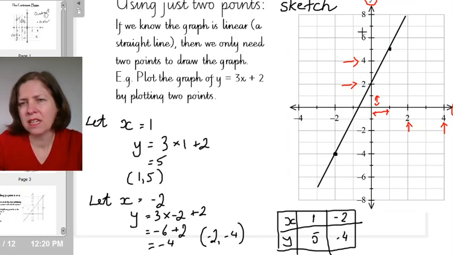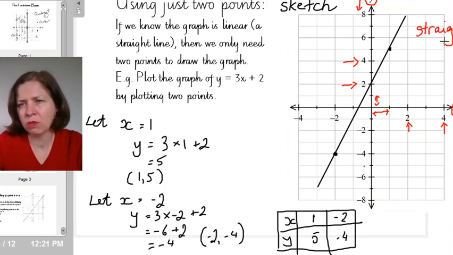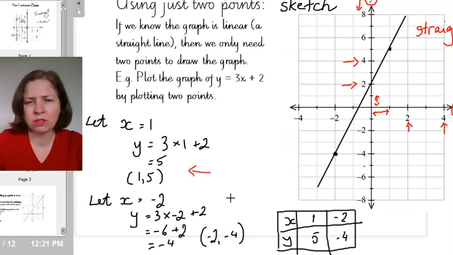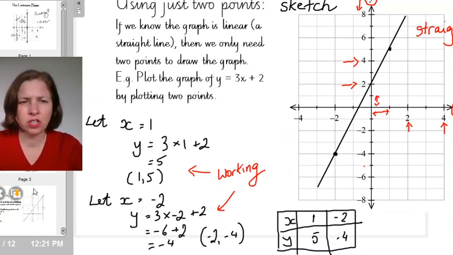So these numbers help me to do that, and they also help me when I'm sketching, so I can easily find negative 2, negative 4. Notice that the y numbers are all on the left of the y-axis, and the x numbers are all below the x-axis when you're sketching. Also, my line is straight. I used a ruler. Straight line. And my working is shown. For a question like this, I would need to show my working, certainly at year 9. Probably not past year 9 because I would expect you to do that in your head. But in year 9, you'd need to show your working.